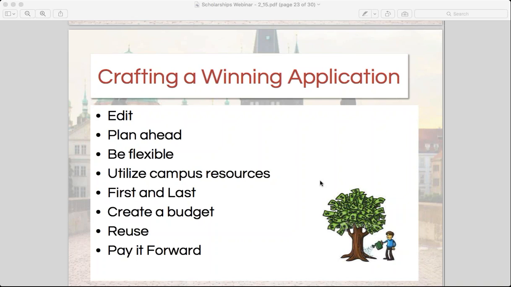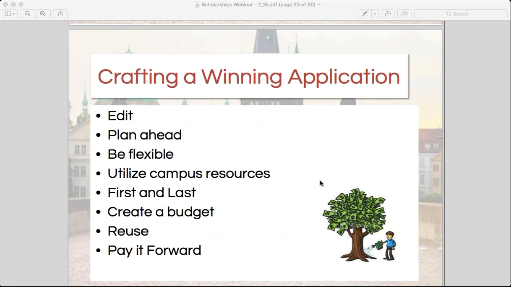When we talk about creating a budget and reuse and paying it forward, there's a little bit more to do with once you get the scholarship and you secure that funding. Creating a budget obviously is how you can make that money sort of last once you're in country. We certainly wouldn't want you to just kind of blow it all in one go and then you're really stuck financially. And then paying it forward, of course, has to do with finding ways to give back. So again, the way that you might go to somebody who received an award previously for help, you can then be that same mentor to somebody who is applying for this award in the future.